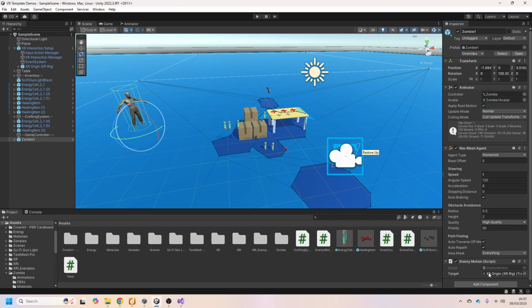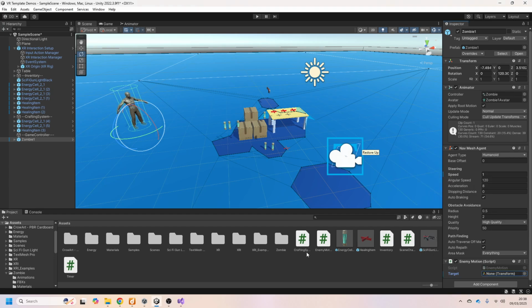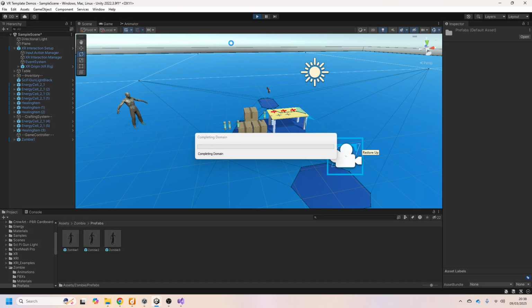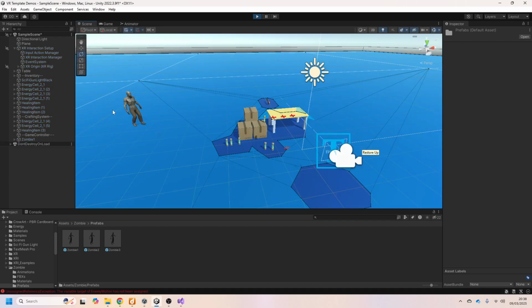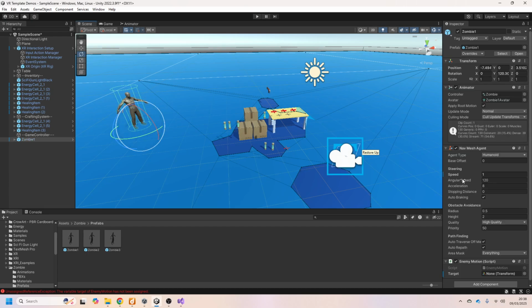And even if my target is not set now for whatever reason, so if I set target to none, and I'll just queue this up so I can easily drag more in, what we should see is when it's first spawned in, it goes and finds the target based on its tag. But we can see our first failed test here. The variable target for enemy motion has not been assigned. So what happened is my enemy tried to find something with the tag of Player and it failed to find it.